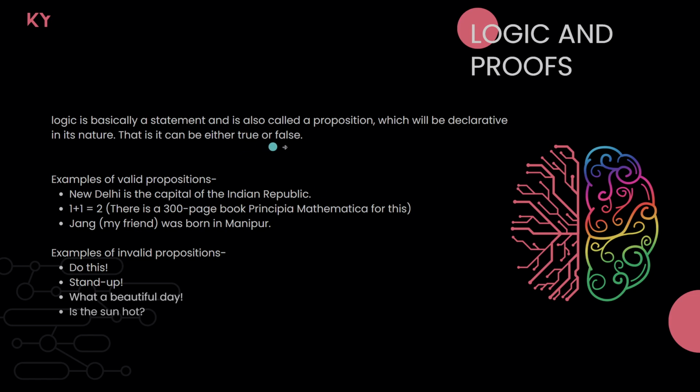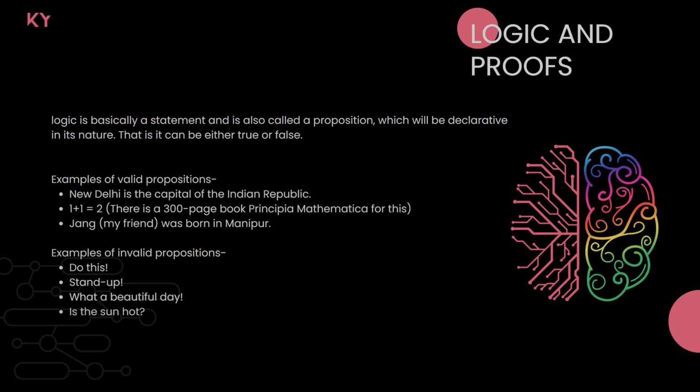There is no such thing that depends on a person's intuition, mood, or motive. The sentence itself makes sense in that it can either be true or false. That's what logic is at the very bottom of the statement, and that's what defines logic. An example, if you look at the screen right now: New Delhi is the capital of the Indian Republic, which is true, by the way.